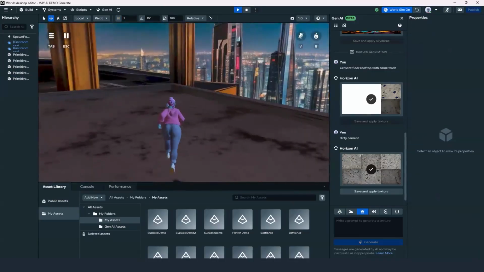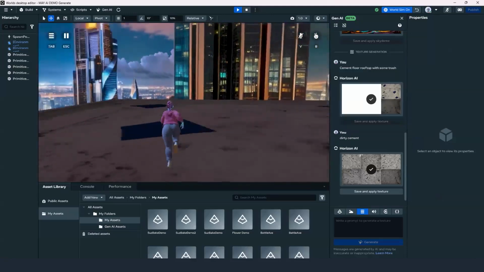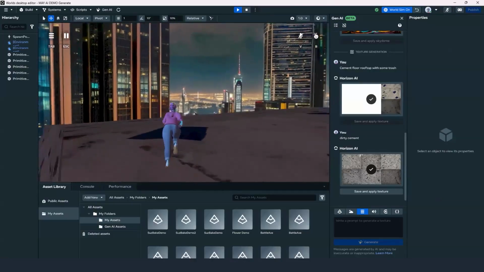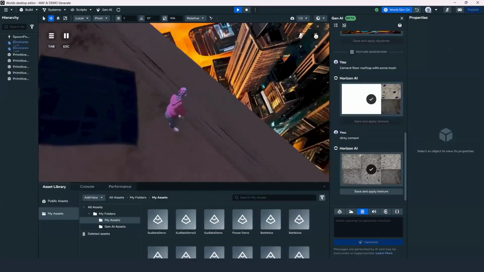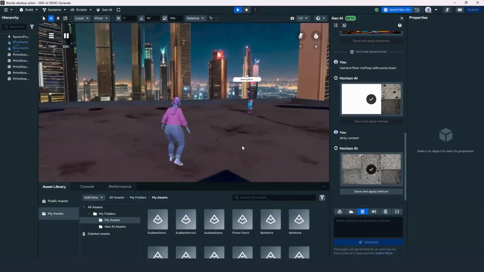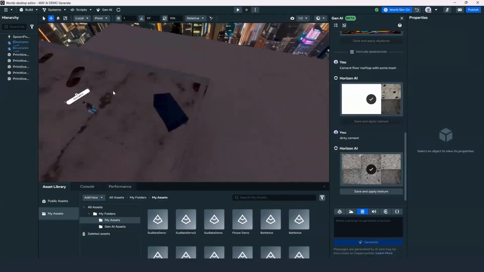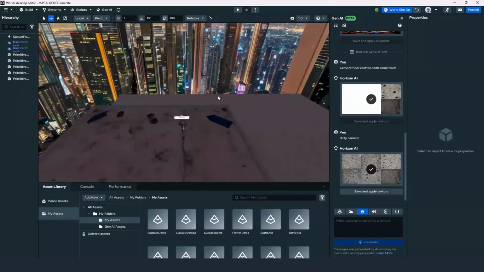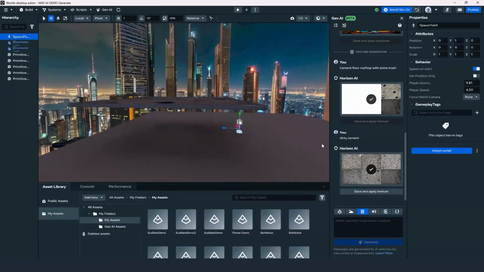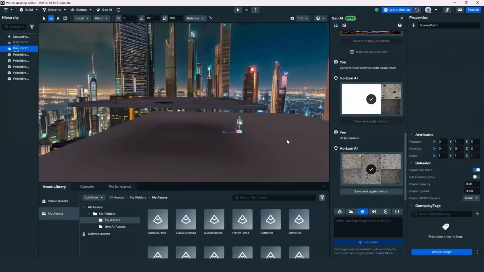Now, as you can see, we have kind of like the start of what this magic could be. Now that we have a little bit of a setting and it's super duper simple, I'm going to go ahead and take away this grid.